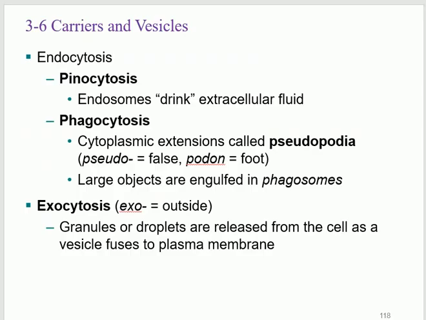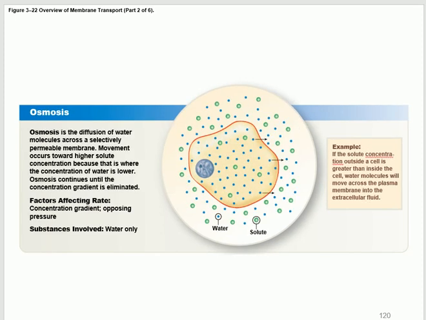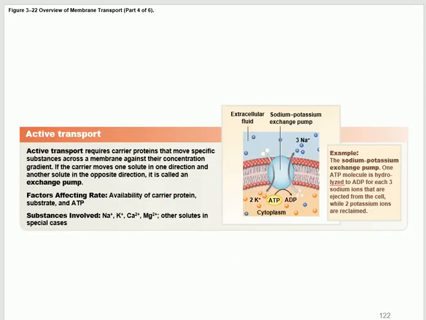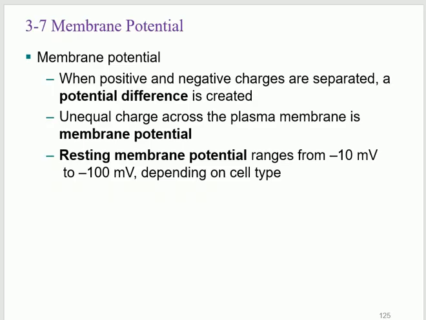So here it is again, pinocytosis and phagocytosis. Drink and eat. Fluid and solids. Exocytosis is the opposite, moving something out. So here is what we talked about already, just reviewing. I'm not going to go through it again. We don't have time for that. You guys can take a look at it if you want to, but I told you what you have to know.